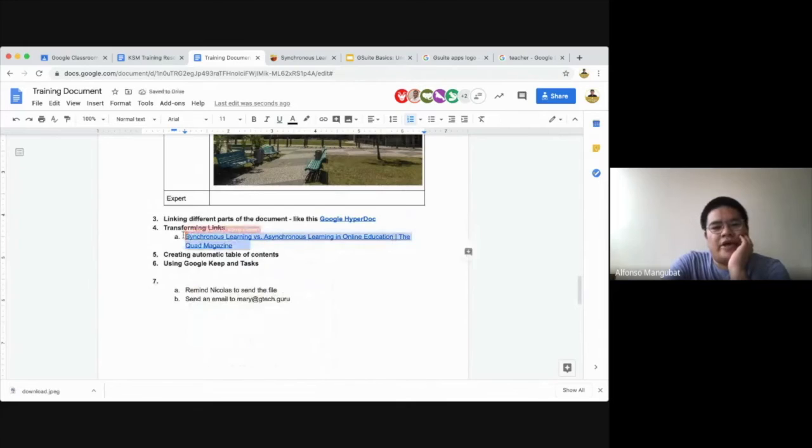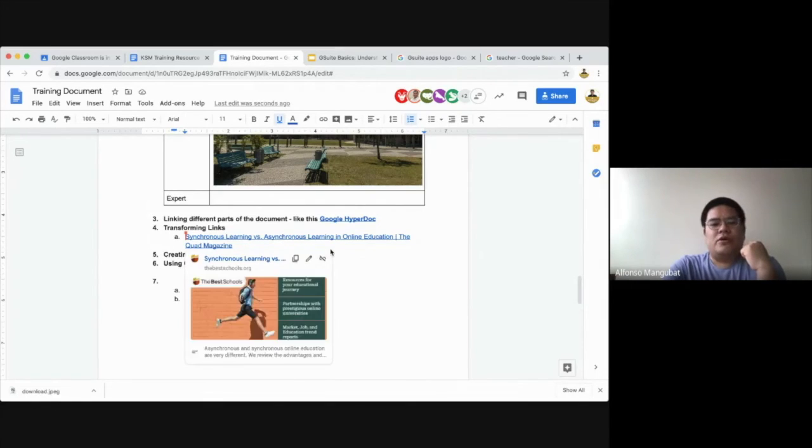So that's one way. So instead of having to guess what that website is all about, especially if your students are doing a lot of research or they're just dumping different resources, and you don't want to keep on clicking those links and having to open numerous tabs, you can just use the preview of that link by clicking on the link, and then you'll see the preview there as well.